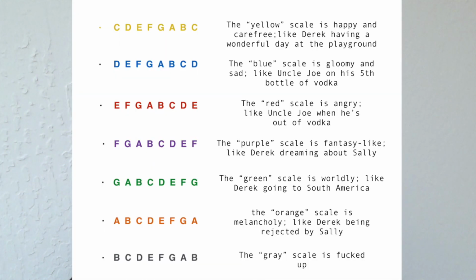Okay, so check it. Scales or modes are a super useful tool when deciding on the vibe or overall mood of the track. In the video description below, I've included a graphic describing all of the modes of the white keys with a short blurb of what I think each scale sounds like.